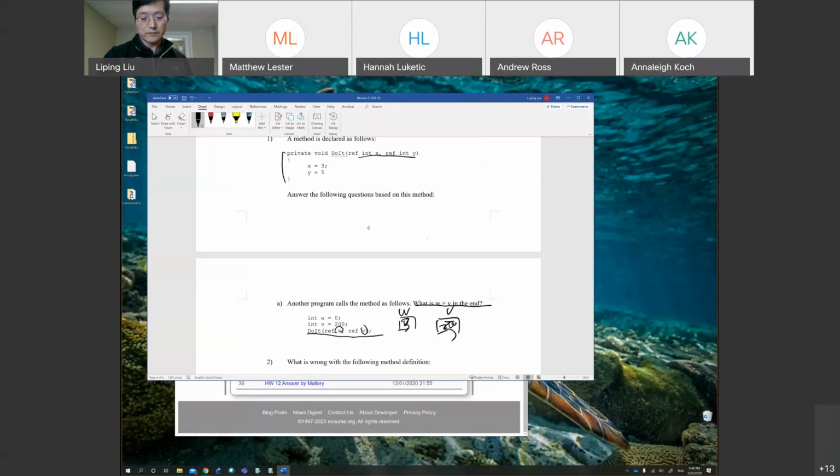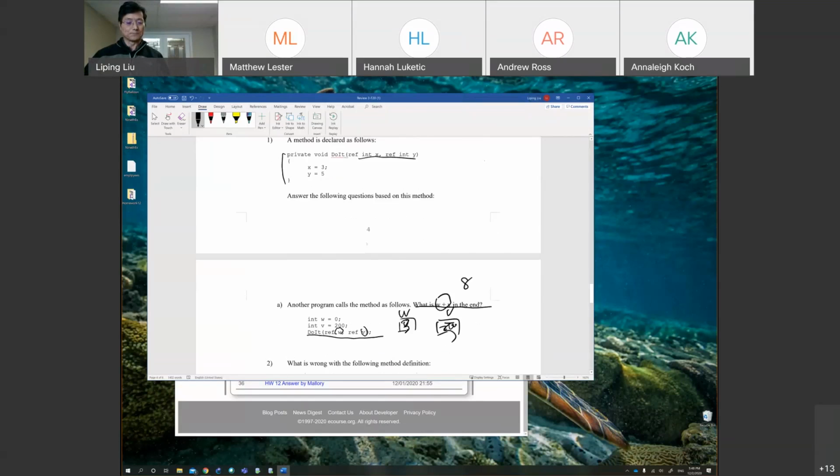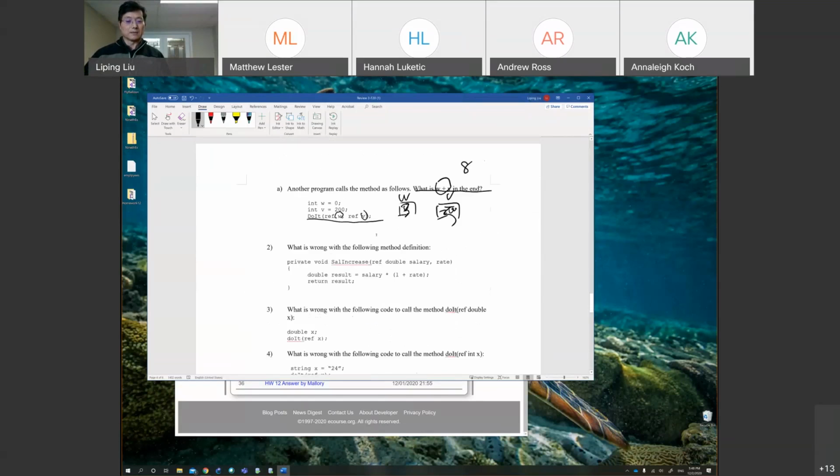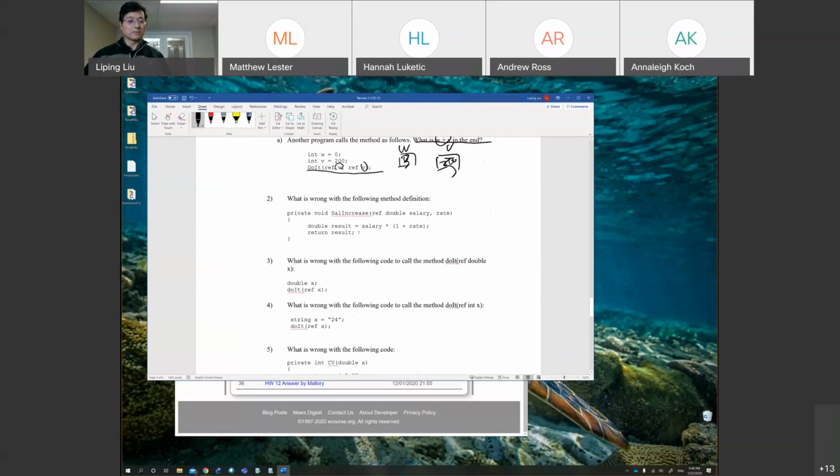So what is w plus v? It's going to be 8, right? This is actually a very good question, and we test it because it basically tells you the concept of reference parameters. Okay, no questions, right?